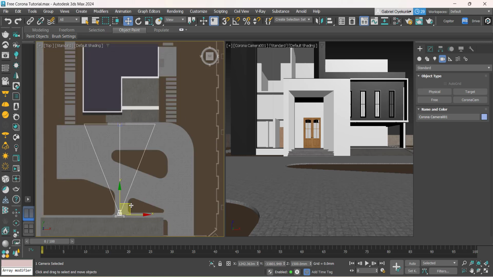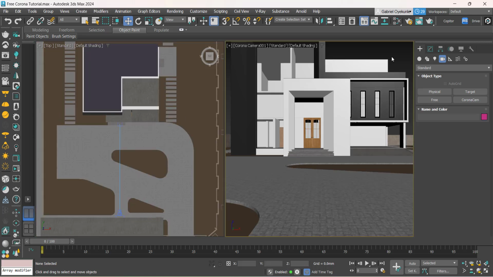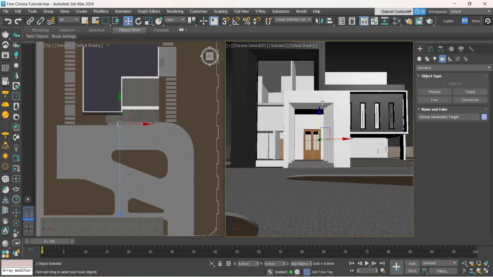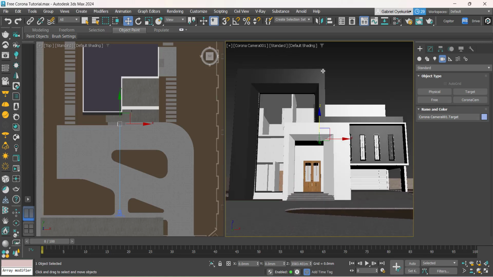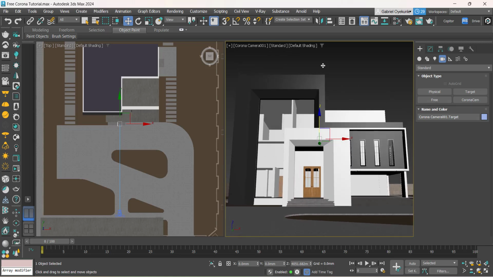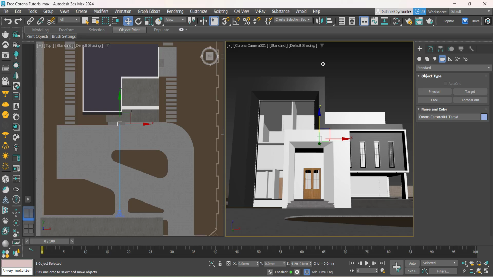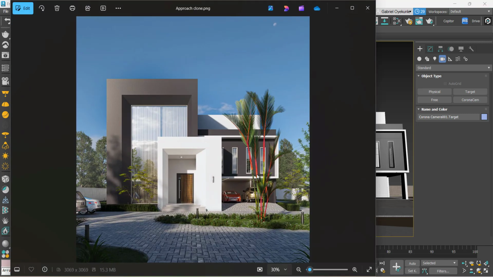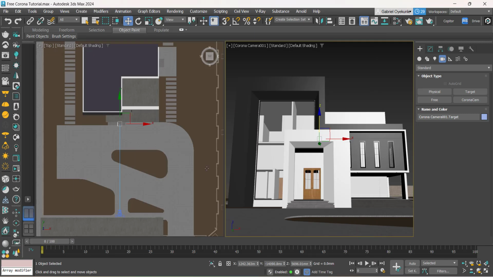So, but yet we are still far away from what we can achieve. So I'm going to select the camera target again and move it up, because I want to see the entire building. Now, one thing is happening, and you are already seeing it. The building is slanting. It's not looking straight vertically. So what can we do to that?